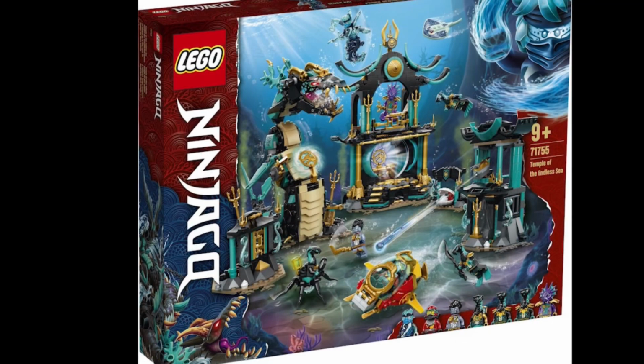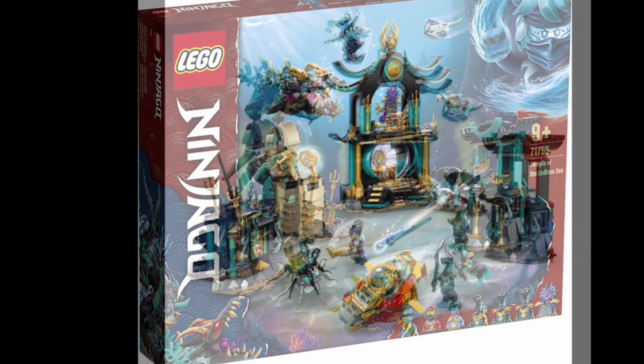However, I will say, the lower end of it does look a bit too square, I guess. It almost doesn't look particularly organic, which I'm not really the biggest fan of, but I'm going to have to wait and see some actual reviews on the set before I come to that conclusion.